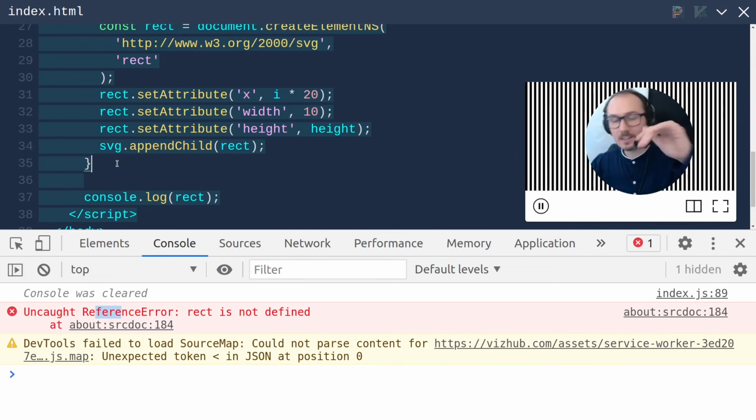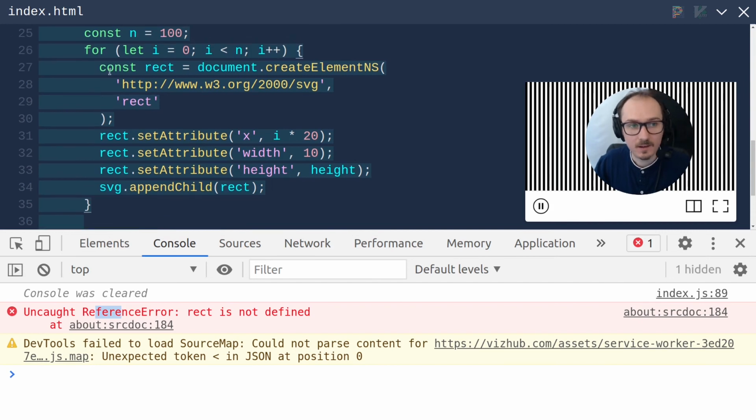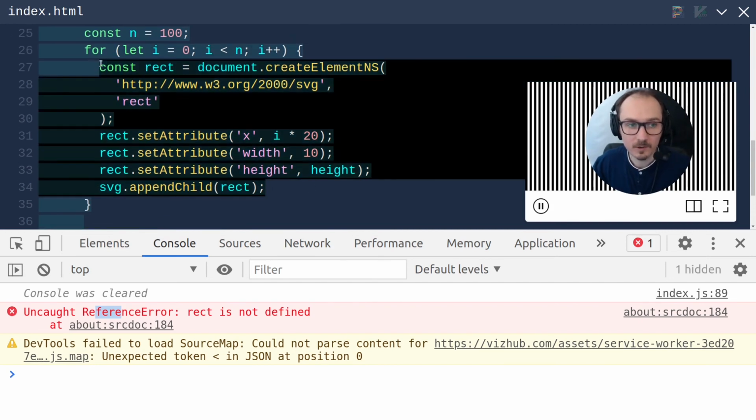Essentially, every time that for loop runs with another version of i, that const is recreated in a brand new block scope. That's what makes it so that const, like this rect, is never actually reassigned. The whole variable is recreated again and again each time the for loop runs through one of its iterations.